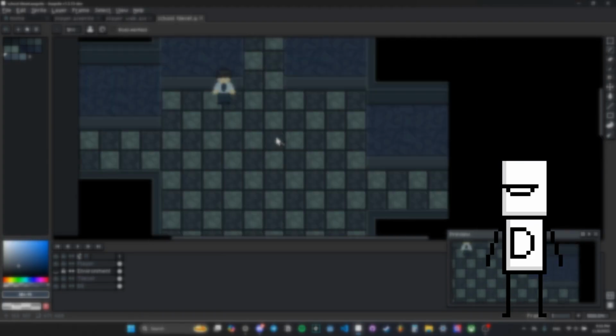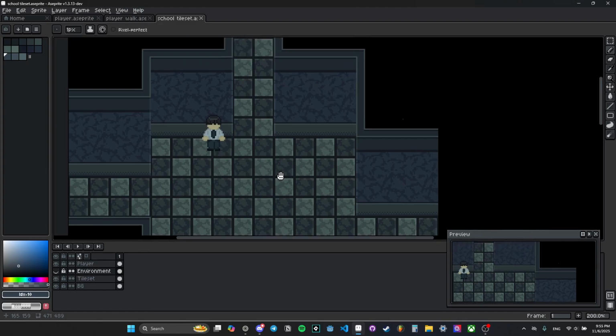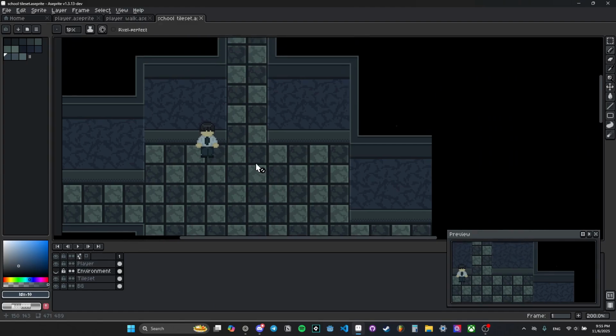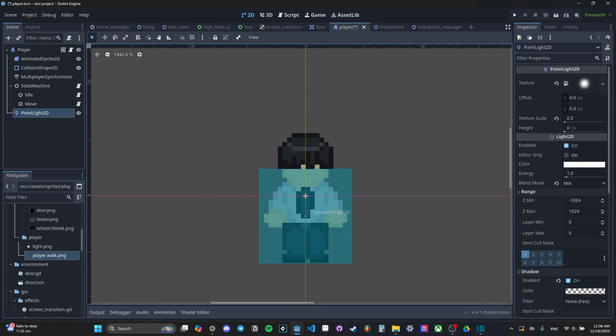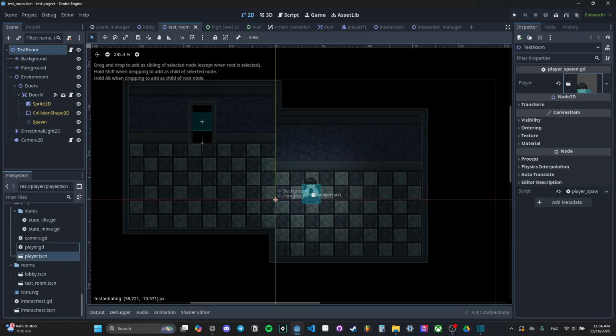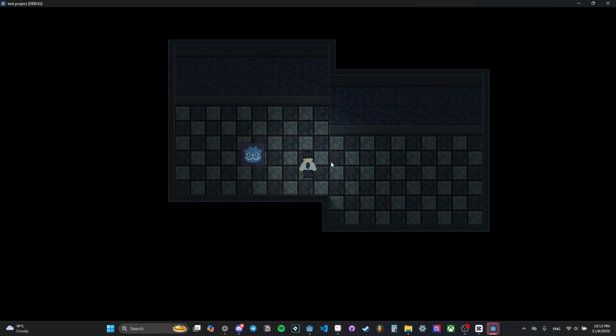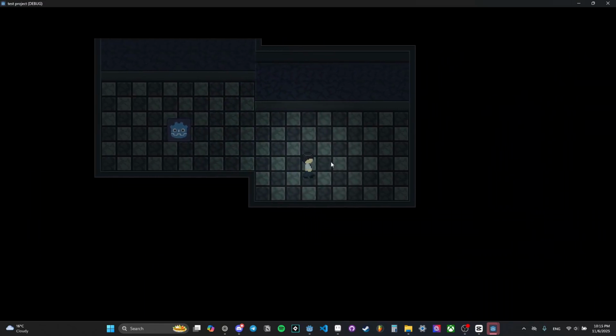So now I had to design the player and the environment. I went with a sort of old RPG Maker horror game-esque aesthetic since I was inspired by those types of games. You can probably see the RPG Maker influence in the player especially. Then I imported all of that into the engine, I cooked up a basic lighting effect, and yeah, this was my first prototype of the game, just a player walking around.